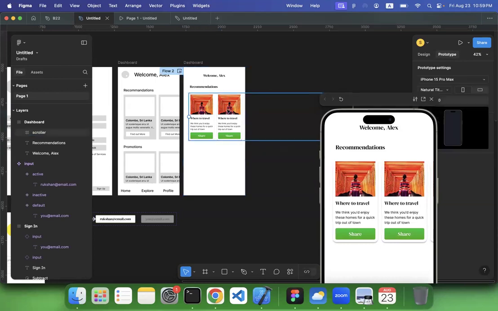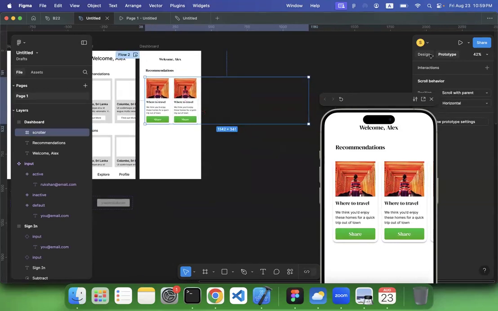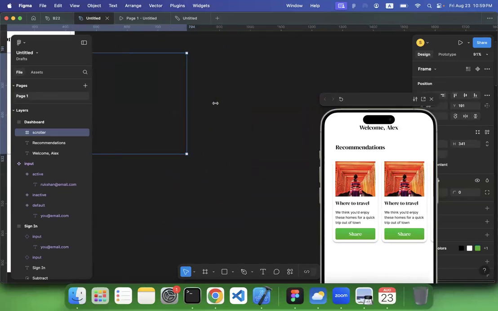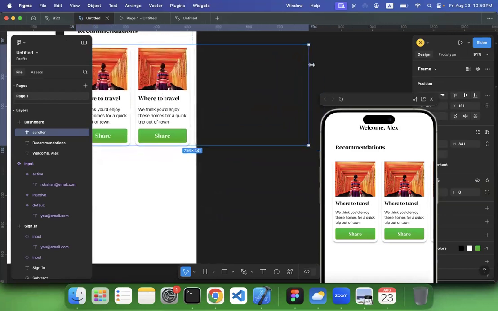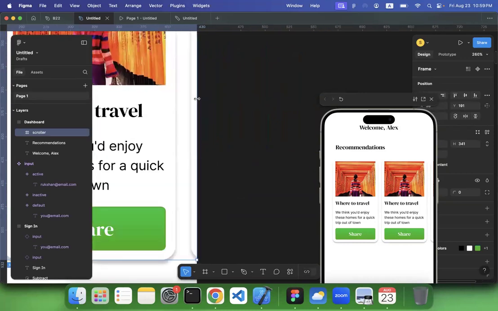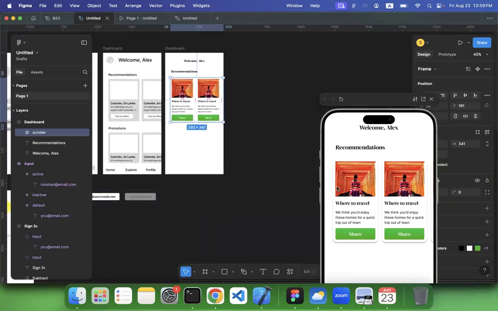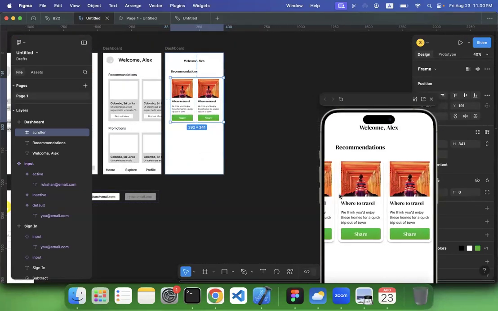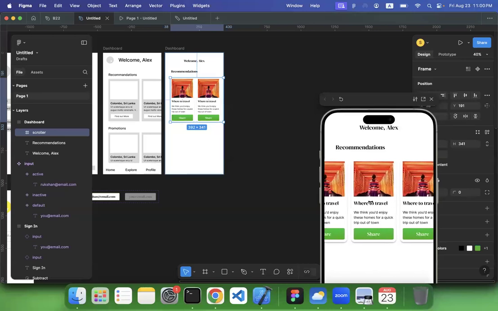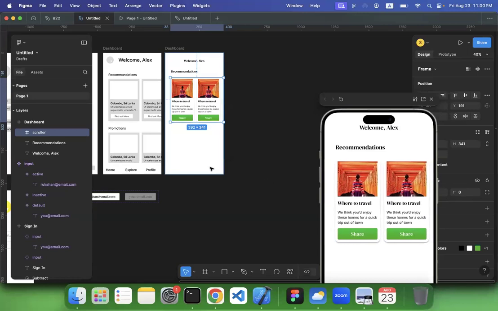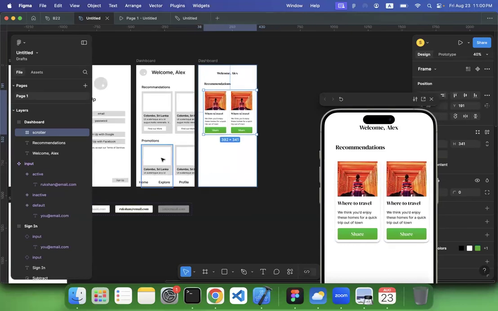So in order to make sure you can go all the way to the right with this particular scroll, you have to make sure to stop your design right at the edge of your board. So I'm going to drag this and stop it right at the edge of my design. So now if you try to scroll, you can scroll all the way to the right as well. So that is how you can create a slider using Figma. So you can apply the same thing in here as well.